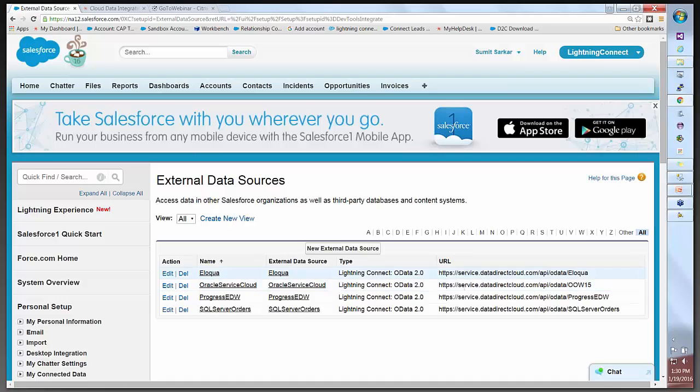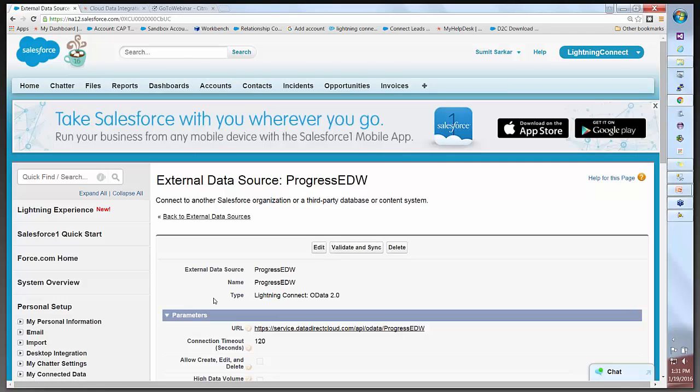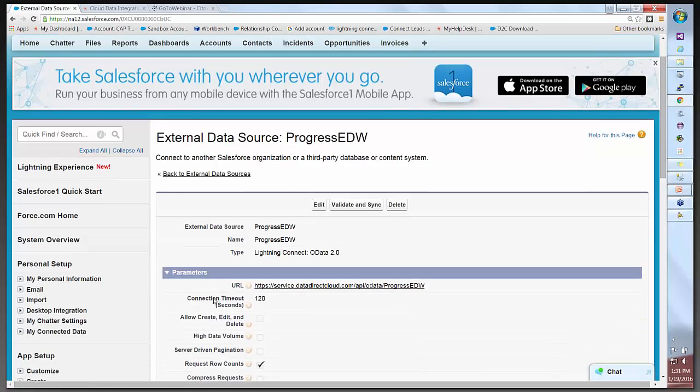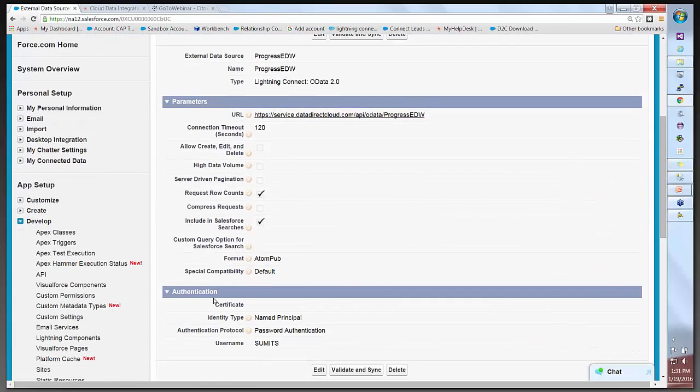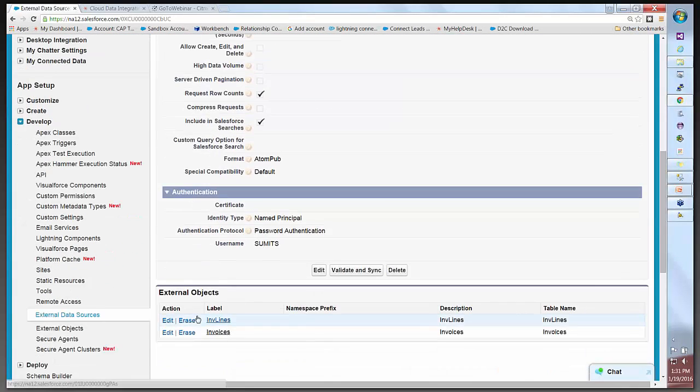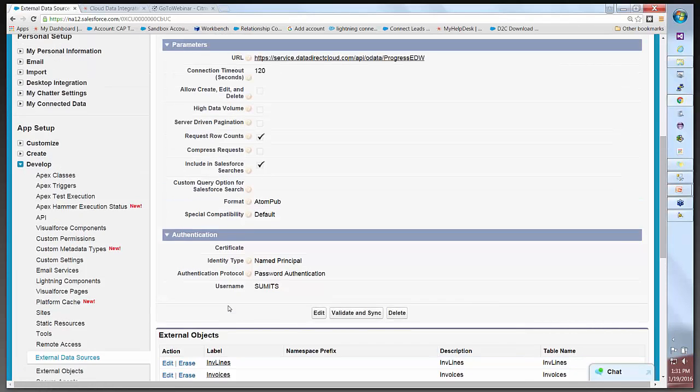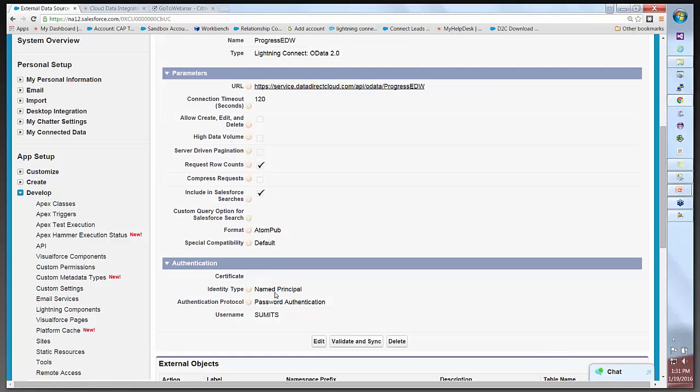And these are all using the Data Direct Cloud service that Mike had mentioned in the ecosystem as one of the integration producers. And if I click on this data source, the Data Direct Cloud data connection to Progress, our data warehouse, you can see there's a couple of objects exposed. And these are all, let me show you the OData. So this is the OData endpoint, and we are authenticating. So as a business user, this is really all the information I would put in Salesforce. And now I can look at my metadata on the invoices.